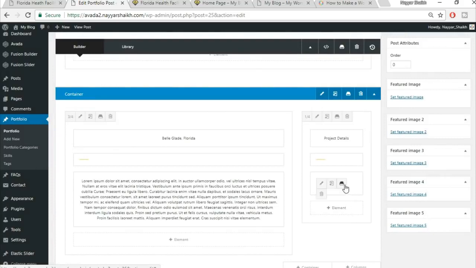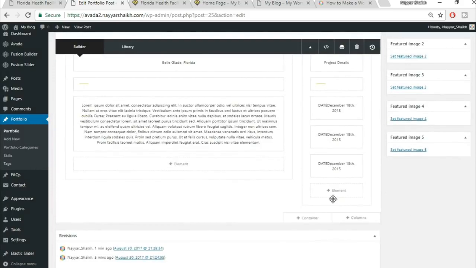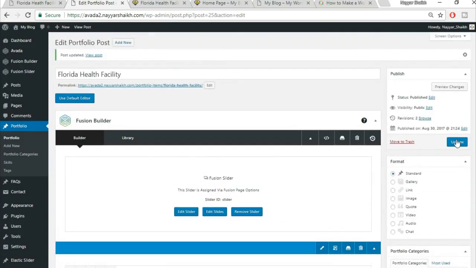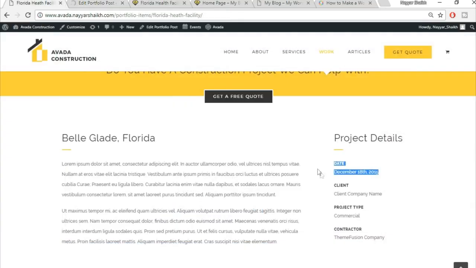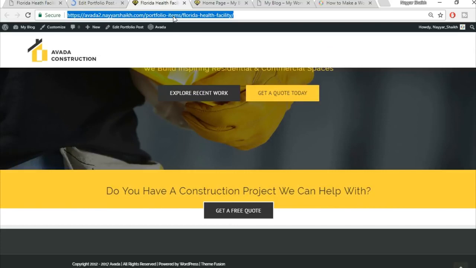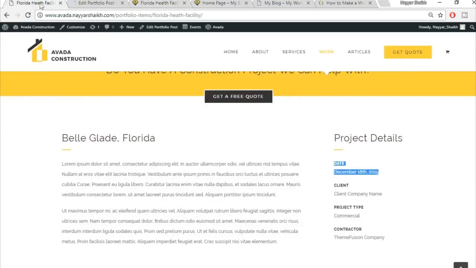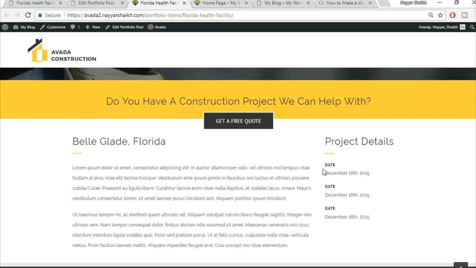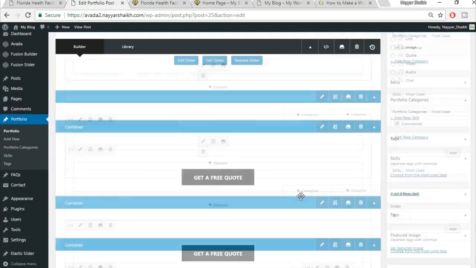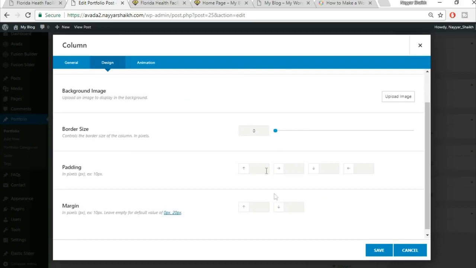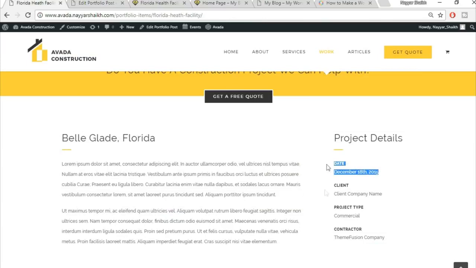Now click on save. Now let's clone this thing 2 times so we have this. Now let's update and see the changes. Actually, we have to do some changes here also, capping and so on, but let's first see how it looks. Okay guys, as you can see, this is how it looks. We need some space at the top, and also there is some space over here, but here it is very little space. So let's add some space over here also. Come back again, go to design, add some 30 pixels top padding, and as I said, there is some padding at the right over here.